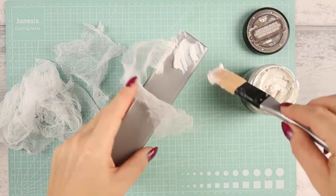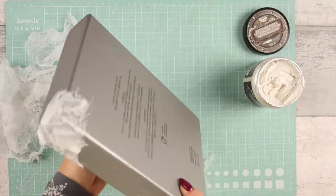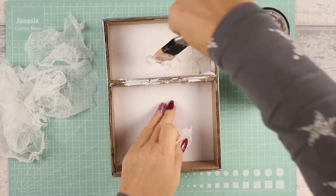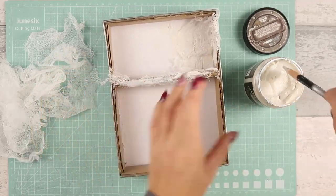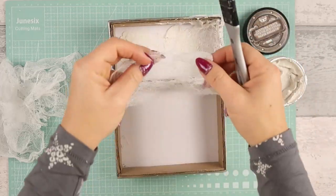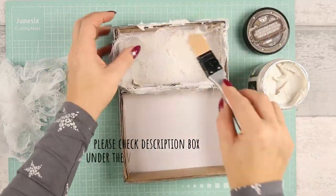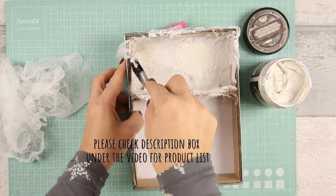After finishing the box base, I'm using cheesecloth and the texture paste from Finnabair, and I'm just going to apply both the texture and the cheesecloth, covering the inside and out of the box. This will create a really nice texture. You could paint the box black before applying it, because I will be doing it later, if you really want your project to be very, very dark.